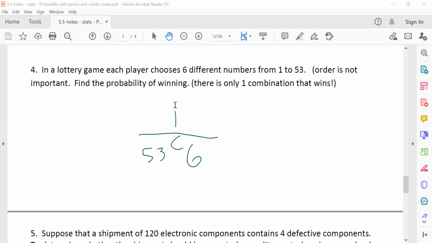It's going to be a huge number. It's going to be really hilariously massive. And so on top, you're still just going to have one winning. The only winning combination maybe is like 12, 27, 34, 52, 19, and 7 or something. That's the only winning numbers you can pick out of millions. There's 22,957,480 different ways you could choose your 6 numbers, and only one of them is going to be the winner. So you have a tiny chance of winning that lottery, which is exactly how the lottery works.